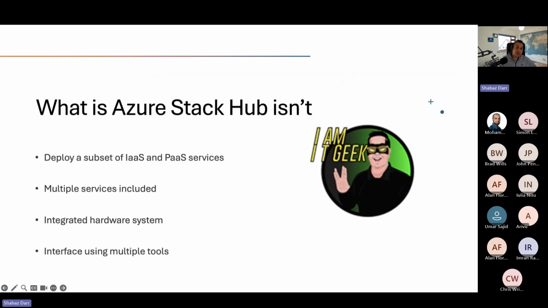So I just want to clear some things up around what exactly Azure Stack Hub isn't, because it's important to understand what it is, but it also helps to understand what it isn't, because there's obviously Azure Stack HCI and Edge. Where are those boundaries and what can't this really do? It's not a replacement for your virtualization technology. It's not designed to replace an existing on-premises private cloud, like your VMware stack or your Hyper-V stack, for example. It's designed to introduce that public cloud operating model in your data center.